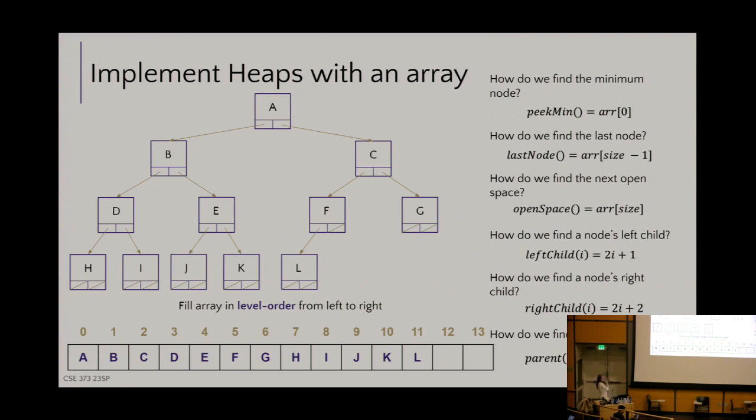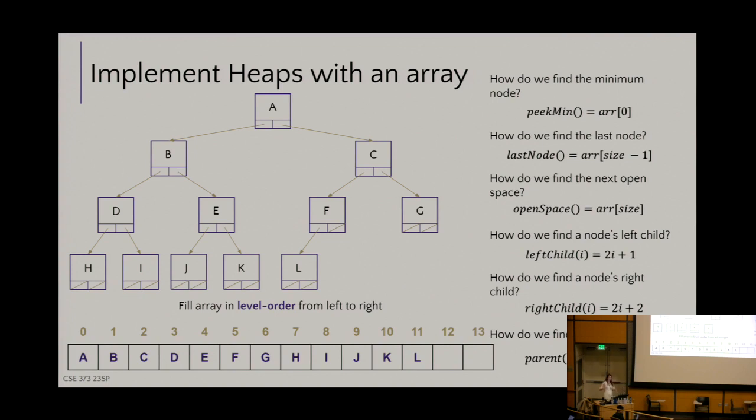Okay. This also means that in order to find the next place to put our node in the add context, it's at size. So again, we don't have to loop through and find the gap. We literally just ask ourselves, what's the next available spot in the array, which is at size, because we're using 0-based indexing. Does anyone have any questions about those pieces before I get into the children and parent equations?